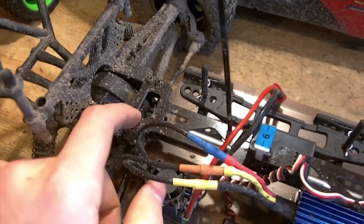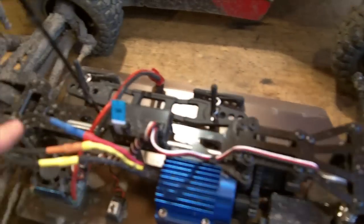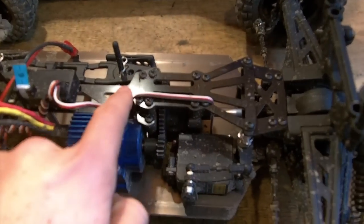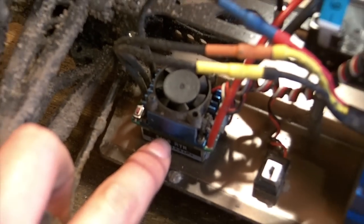Now, moving on, all of this tray here, that goes from the front to the back. This one is metal. All of this is metal tray here, okay? Okay, so moving on here, you can see this is our ESC, electronic speed controller.